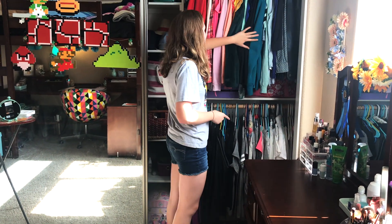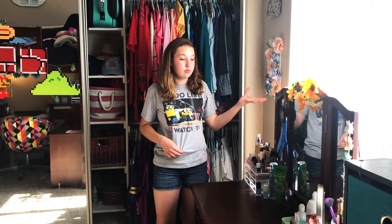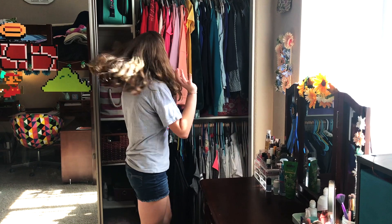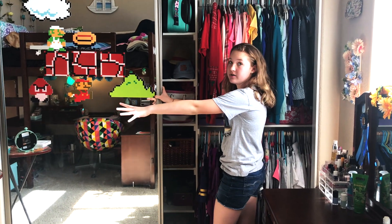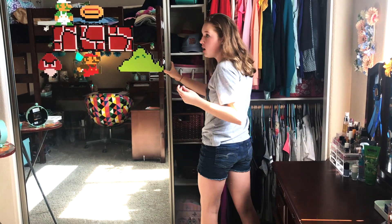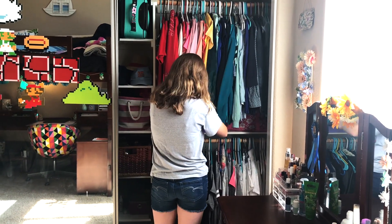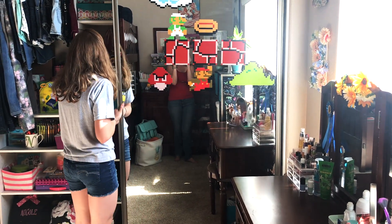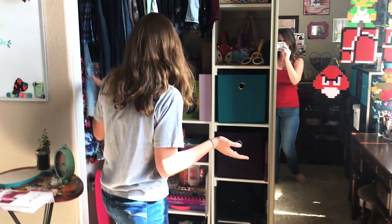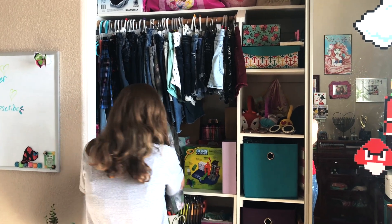I color coordinated my closet. I went to a private school but now I'm going to a public school, so I emptied out all my uniforms and now I have so much more room — which is great. Up here we have some boxes and stuff. On this side you can see it better so I'll show you more. We have a bunch of cute clothes that you see in some of my Instagram photos. I spent a lot of time redoing this closet and it's one of my favorite parts of my room. On this side we have shorts, jeans, skirts, leggings, and dresses.